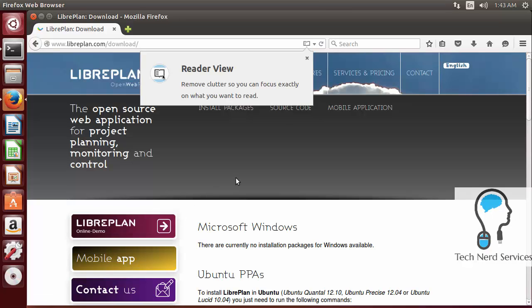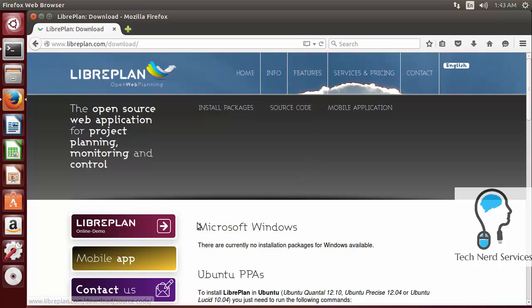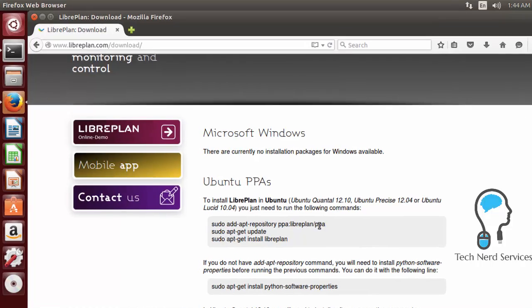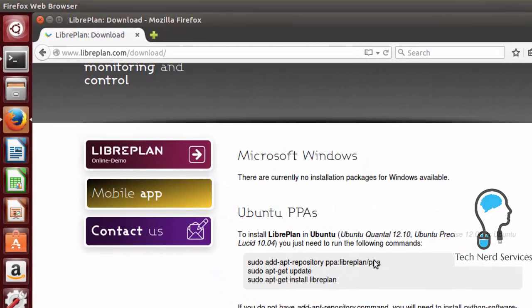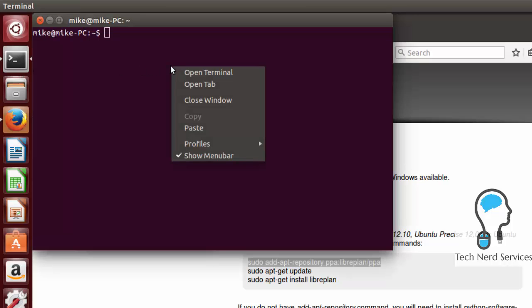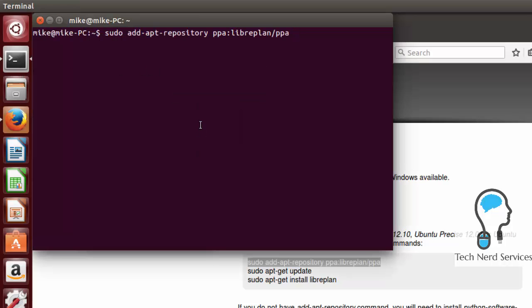It does give a disclaimer that there isn't anything for Windows Server right now, it's just for Linux. We're going to be using Ubuntu Desktop 14.04, even though it doesn't appear under this particular section. I tested it and it still worked just fine. So what we're going to do is copy and paste each line. I'm first going to highlight the first line, copy it, and then go to Terminal in Ubuntu, and paste it in Terminal.